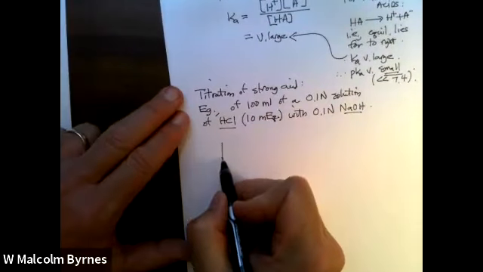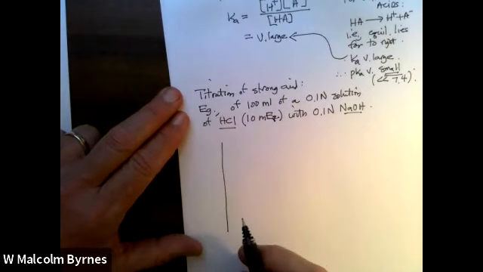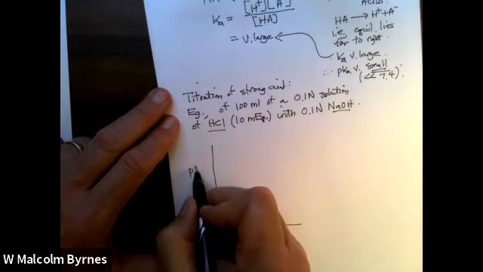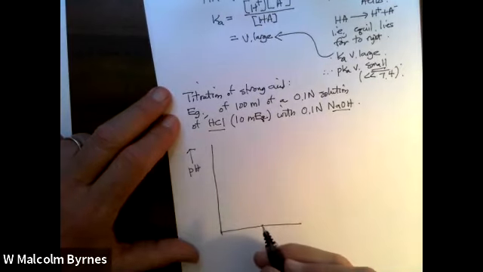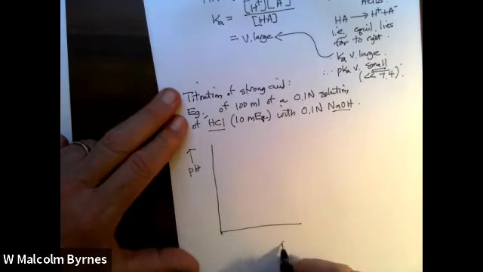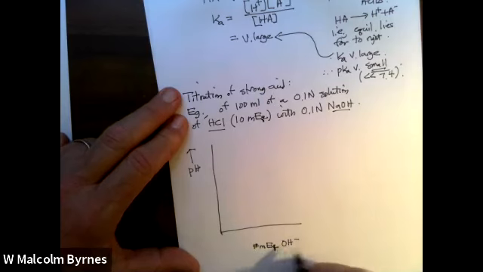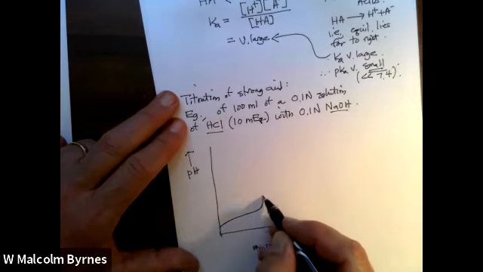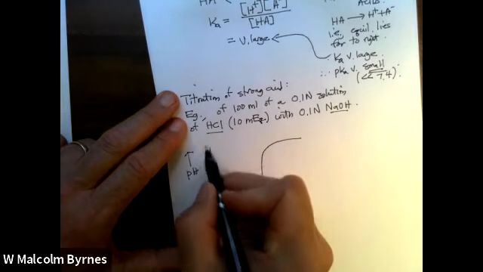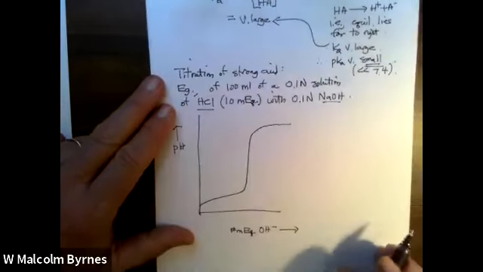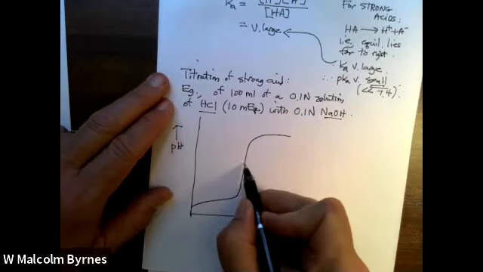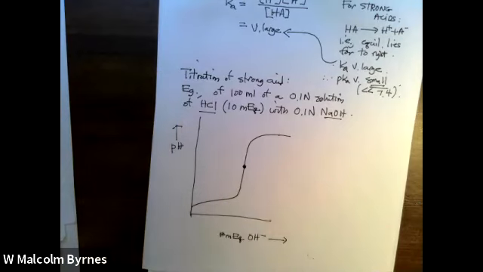So what does the titration curve look like? Let's figure it out. Okay. So as we titrate, what's going to happen to the pH? Okay, as we add hydroxide ions, and let's look at the number of milliequivalents of hydroxide that's added. Okay, we're going to start here. pH is going to rise quickly through the equivalence point and then level off. Okay, and so we can look at different points on this titration curve. Let's look at the equivalence point.